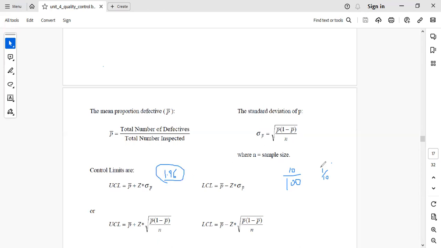And then, of course, the 1 over 10, so you can see that 1 minus 1 over 10 will again be 9 over 10. And depending on n, n is the sample size. So n in this case will be the 100 that you have. That will give you the n for that case. And therefore, with the knowledge of all that, it will be easy for you to get all those control limits and be able to plot that very easily.